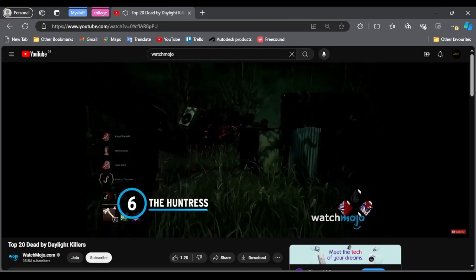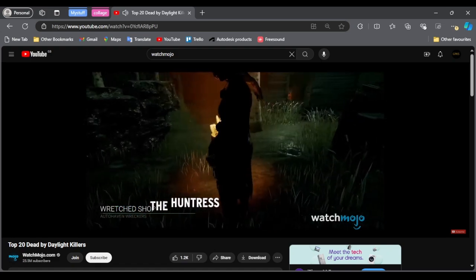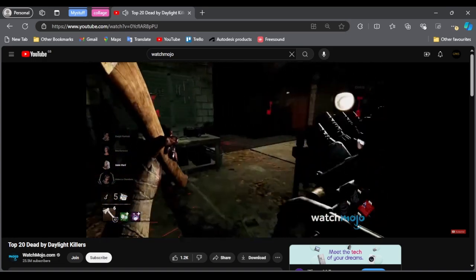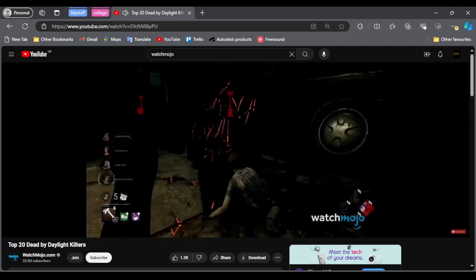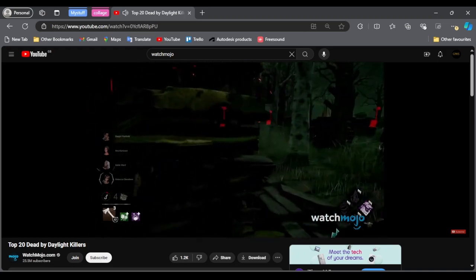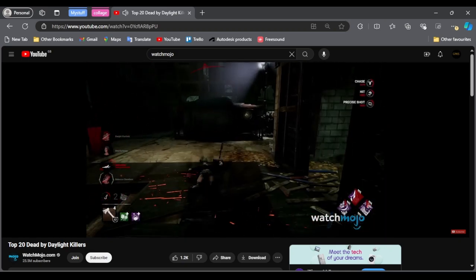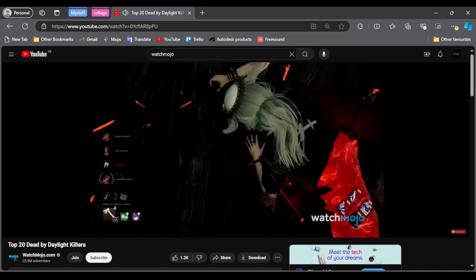Number 6, the Huntress. Okay, I'd say this is a pretty fair spot. Compilation where players are nailing hatchet throws from ridiculously long distances. That's pretty much why we regard the Huntress so highly when looking at the most fun killers. Landing hits with a hatchet lob can be satisfying in short distance chases, even when the chase boils down to playing mind games around a tile.